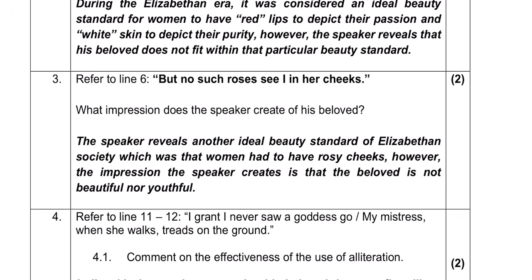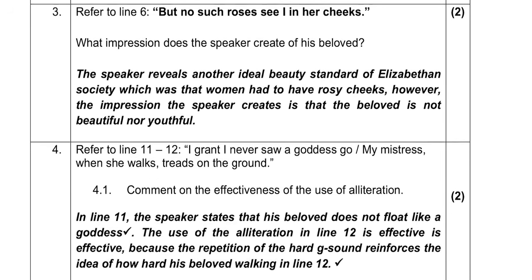"I grant I never saw a goddess go." So here the speaker is saying that he has never seen a goddess, a female god, walk on earth before. That is in essence what he's saying. But he used the word grant, he used the word goddess, and he used the word go specifically, and that is used for that hard G sound. So yes, it is effective. On the one side, we have the sounds fitting in with how the mistress is walking. And you need to explain that in your answer for 2 marks. So let's check how to do it.